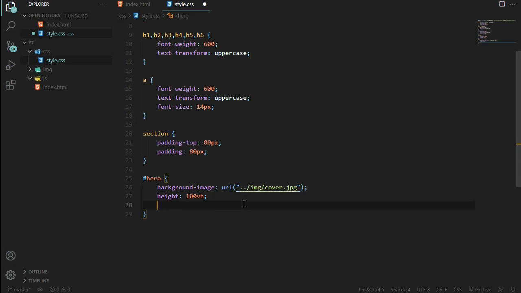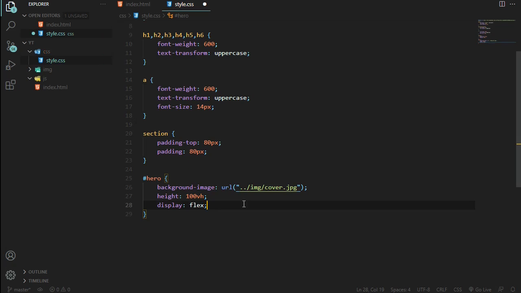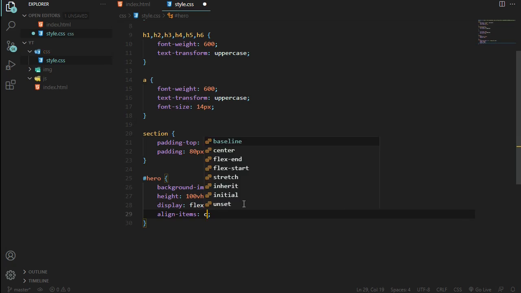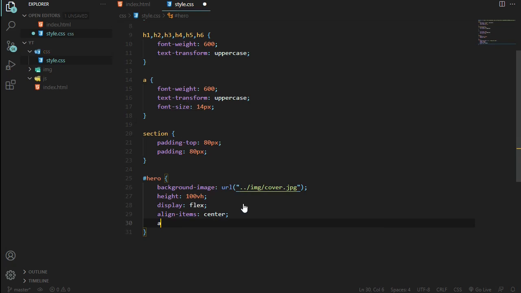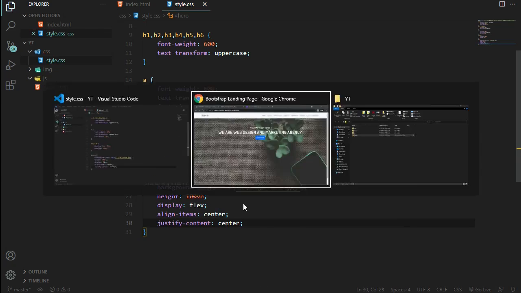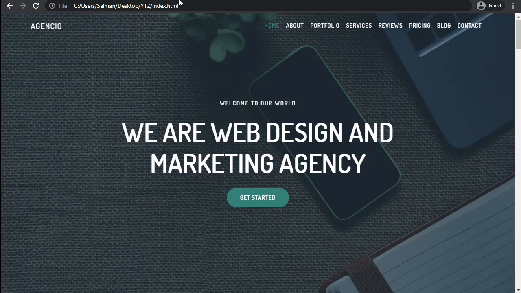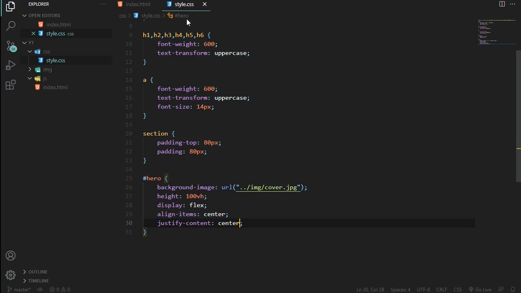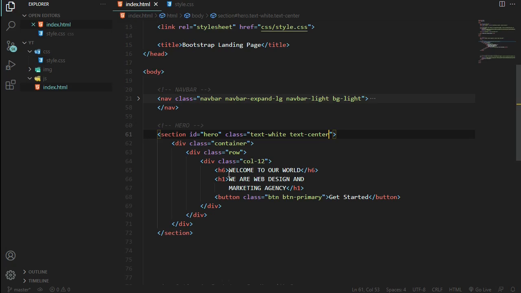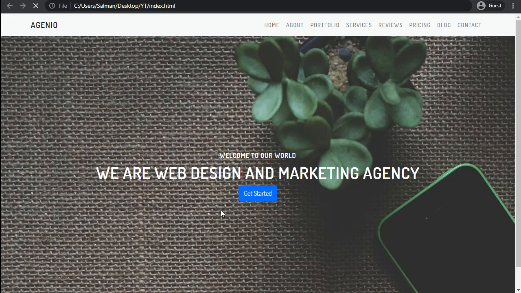So I'm gonna say display of flex. Okay, align items center, vertically, and justify content center. So now we have this hero section, and the font size would be something like, I'm gonna give another class of display 3.